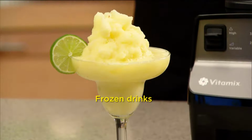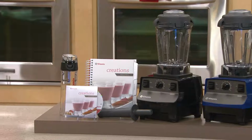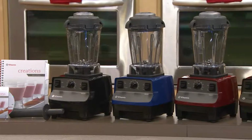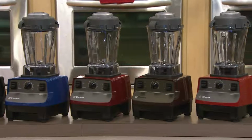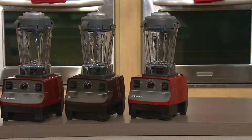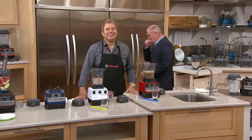I had it for about a week and a half. I threw it in the box, went right back to the store, and I returned it because it was leaving pieces of the vegetables, even spinach. And I enjoy throwing my vitamins in. I take a lot of vitamins in the morning, and I find it easier to do some of them in the blender with the smoothie. And the other half I drink on my own. And even packing the other one, it was so loud that I had to put the dog in the bathroom because he would howl and cry until I was done with the smoothie.